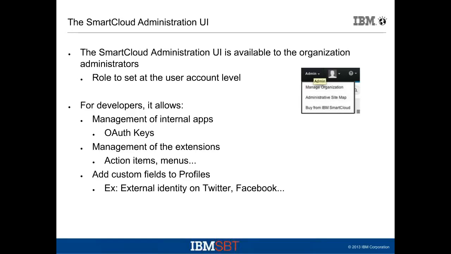The second thing is that from this UI, you can manage the different extensions, like the action items. Niklas showed us how he added some options to the file menu, and this is where it happens in the administration UI. And finally, you can also customize the profiles for your user, and you can add some custom fields, like, for example, the external identity of your users, like their Twitter account or Facebook account, or actually any kind of information you want to add to a user.